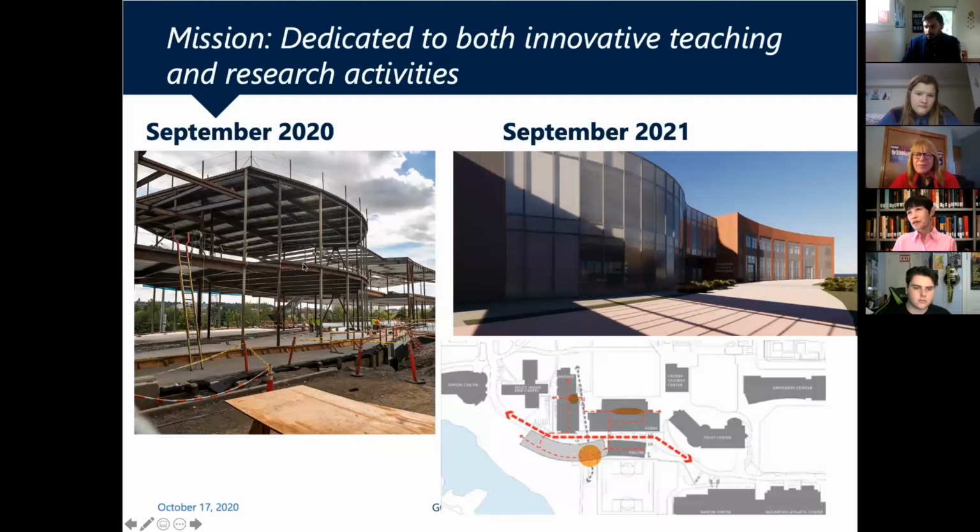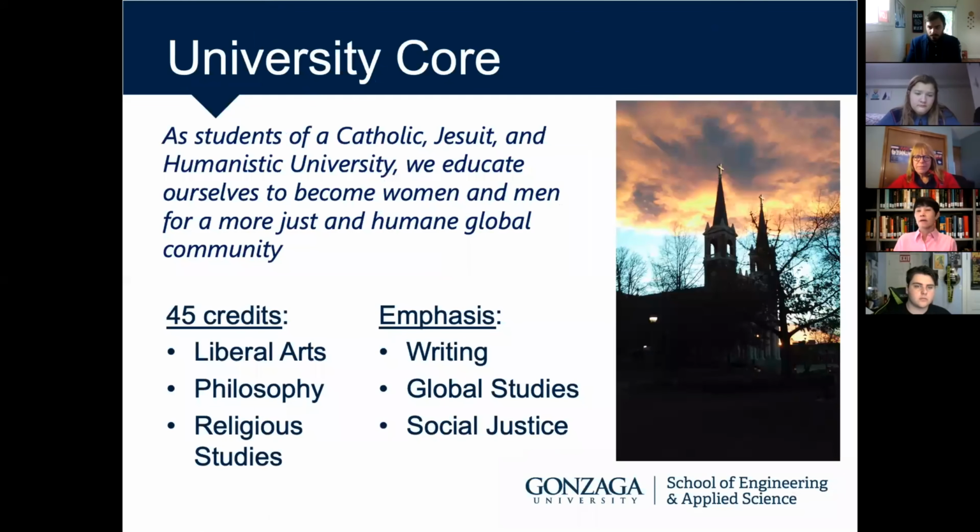Here is a better shot of what it looks like now. You can see the development of that building taking shape. And this would be the artist rendition of it in this picture here. And over here, what I'm trying to show is that if this is Packard and this is Herrick, here is our Foley Library. This will be where the integrated science and engineering building will occupy, and they will be creating another skywalk that connects this building to Hughes. So in the end, we will have a quadrangle of buildings that will be dedicated to the STEM activities on our campus. We're looking for the opening of our ISC building by September 2021.